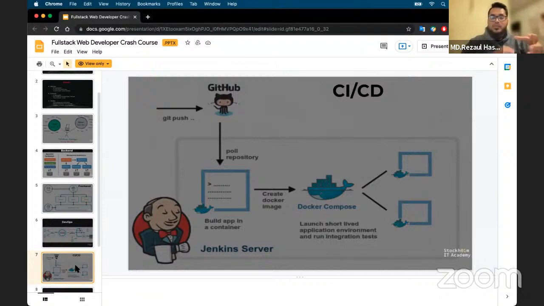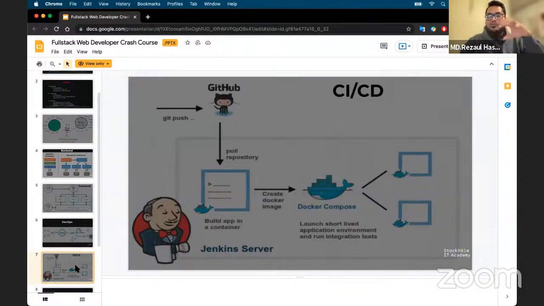But the thing is that if you want to send the binary file to the production team, you need someone who can actually hold the binary file, not the GitHub folder or GitHub files. They need a binary file. So you can send the binary file to the production team. Now see how easy this is. The production team doesn't need to bother about your Node.js or Angular or whatever you are doing.